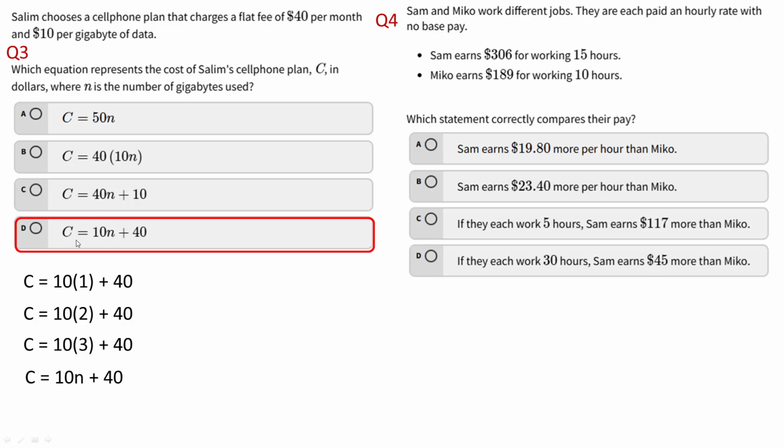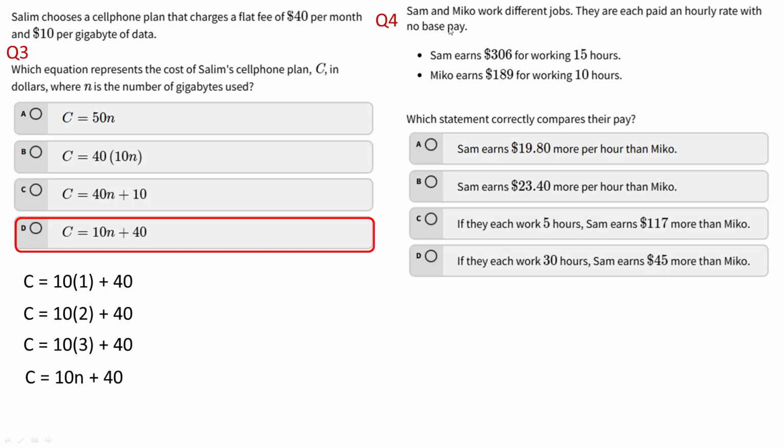We'll actually look at this a lot throughout these questions. Probably close to half these questions are from the grade 9 curriculum, and this certainly is. This is what we call slope y-intercept form, or y equals mx plus b form. That will come up in a lot of the questions. The 40 is the fixed or initial value, and the 10 is the variable cost or the rate of change.